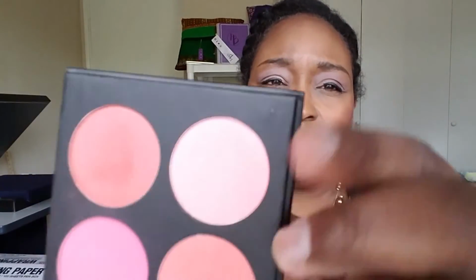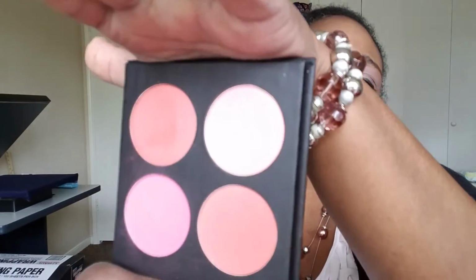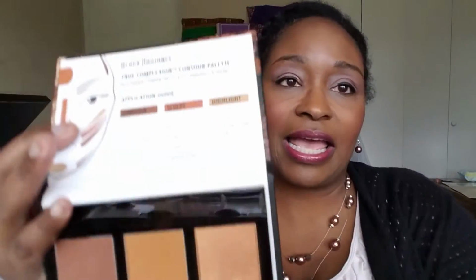Now for my eyeshadow, I am using the NYX Full Throttle 4 palette shadow. In my crease is this, and on my lid is, I don't know if you can tell, this, and then right underneath my eyebrow is this color. They don't have names, but that is what I have on for shadow. For blush, if you can tell, I am wearing, ooh, can't really see, there you go, this one right here, this pink. That is what I'm wearing for a blush. And then I did highlight. I went ahead and used the Black Radiance, we're all familiar with this highlight.